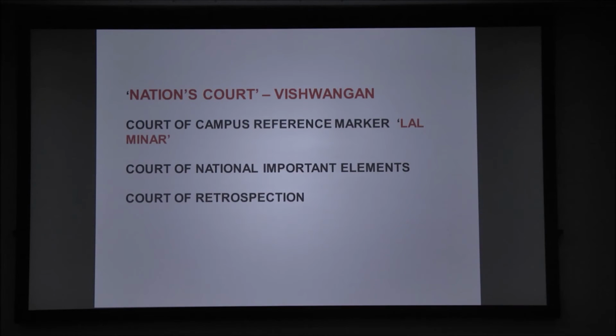Now the third important aspect is the Nation Court, Vishwangan. This is a very intangible point which we try to reinforce through our academic design. When we were doing the competition, in newspapers and many other places we learned that there is a brain drain, a lot of scholars from the IITs go outside and perform less for the Indian context. So what can we imply in physical manifestation which will help, maybe silently, the students feel that somewhere I have to perform here.